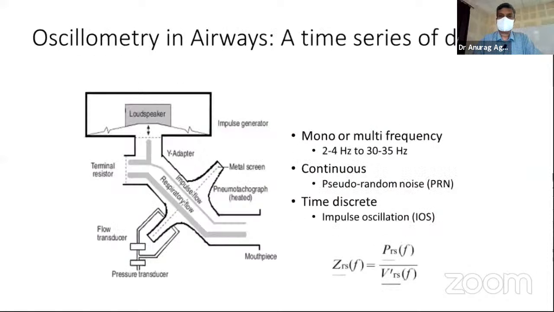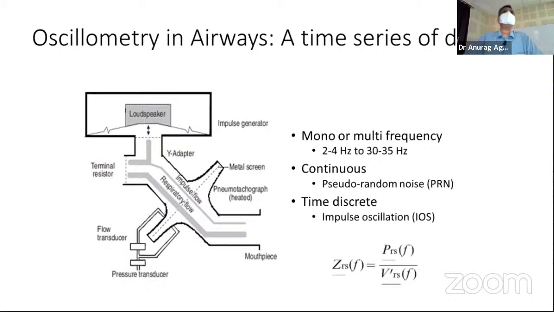So let's come back to what is impulse oscillometry. In impulse oscillometry, what you're doing is you're feeding pressure waves of multiple frequencies into the lung. If I gave you a circuit with an unknown resistance and a reactance and asked you to solve it, the simplest way would be to feed in multiple voltages of different frequencies, find a resonant frequency, and start solving it. Pretty much the idea is the same. The person is breathing on this side, there's a loudspeaker on this side. The loudspeaker puts out either pseudo-random noise or time discrete oscillations or simple spikes, which are square waves, which you can solve mathematically in a different way.